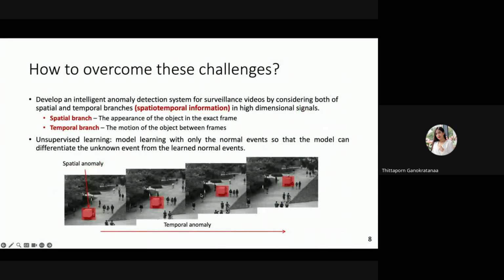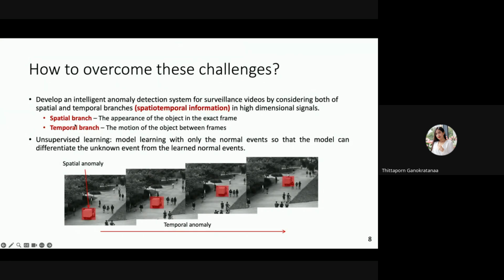Okay, so how do we overcome these challenges? We need to develop an intelligent anomaly detection system for surveillance videos. So we need to consider spatial and temporal branches, which we call spatial temporal information.